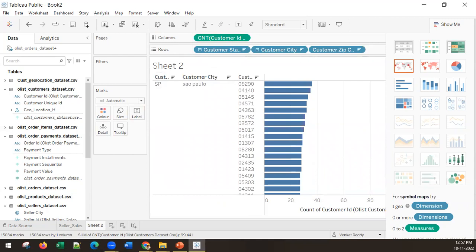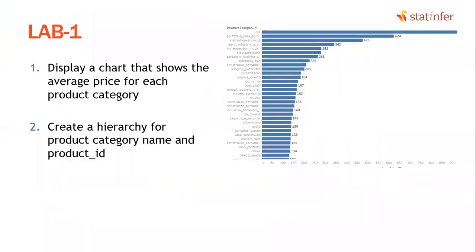What we will do is, now that brings us to our first lab exercise. So here is what you need to do. Display a chart that shows the average price of each item by product category. You have product categories. I would like to see average price of each item by product category. First of all, you need to find out where is that price, which table it is located, where is that product category, which table. I am guessing that this must be present in products table, and average price, where is that located. So the final output should look like this. Have a look at these values and then try to find out where are those columns.